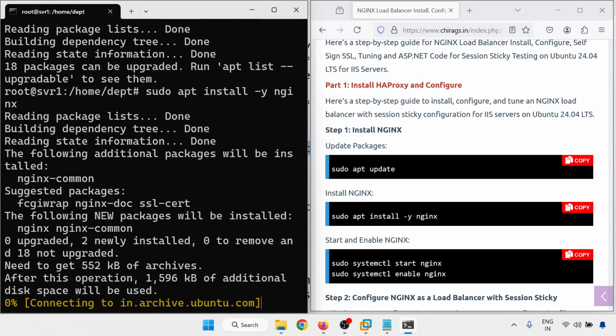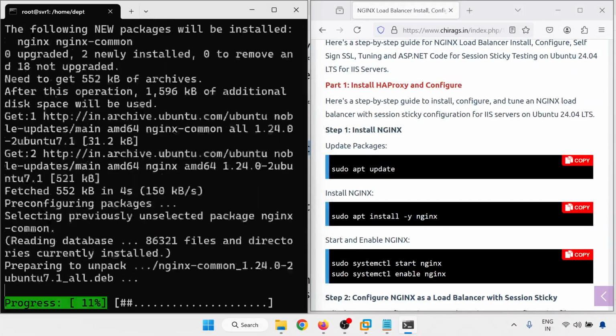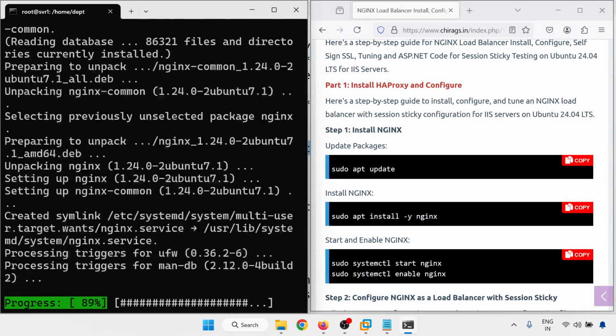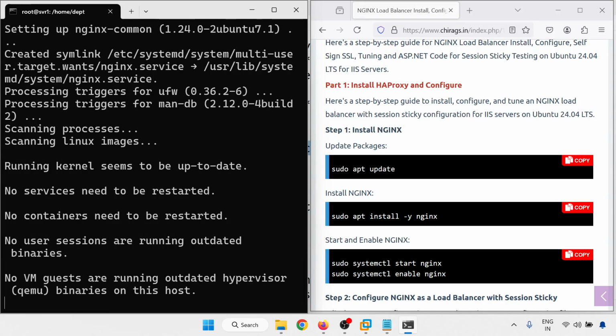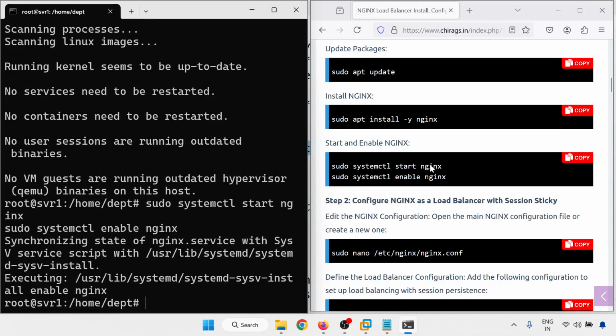So nginx I am installing. So nginx installation is done. Now I'm going to start and enable. So that is also done.